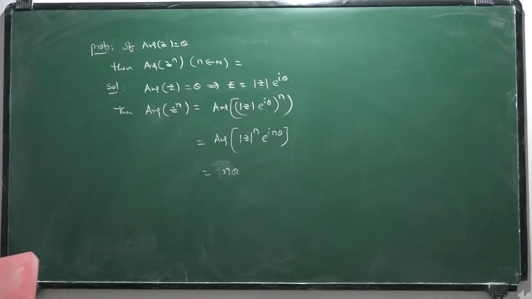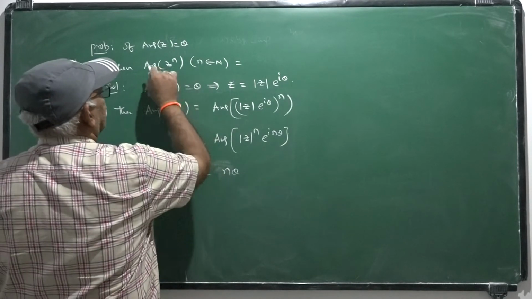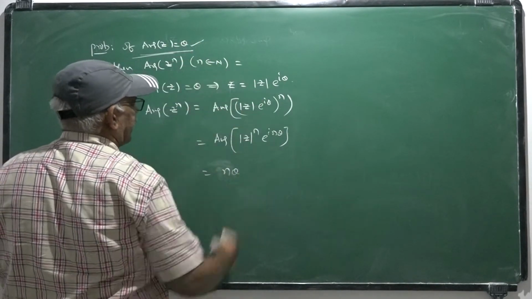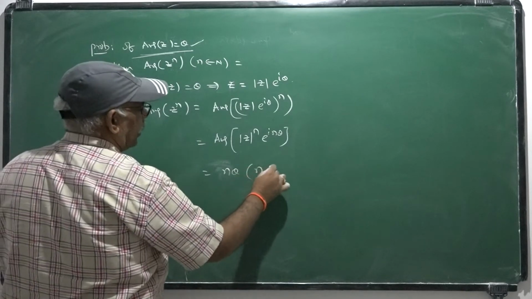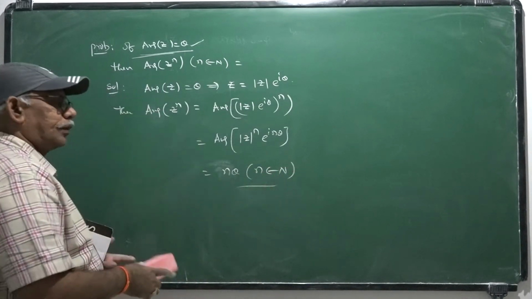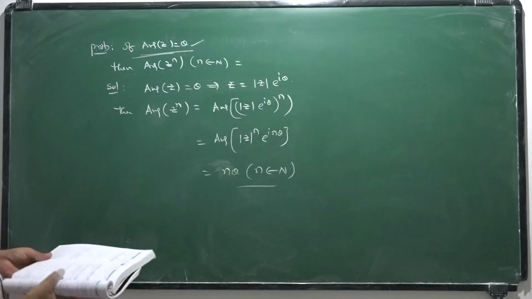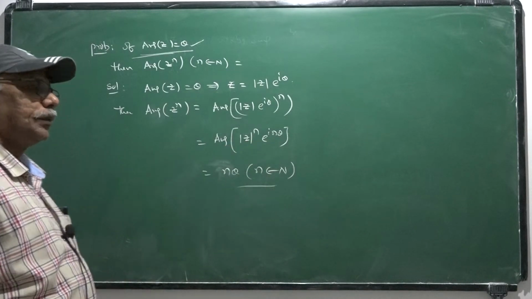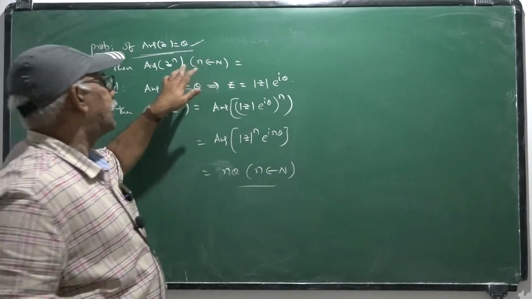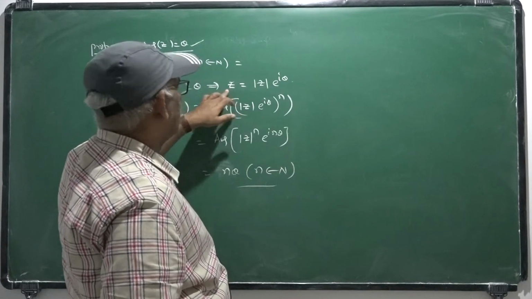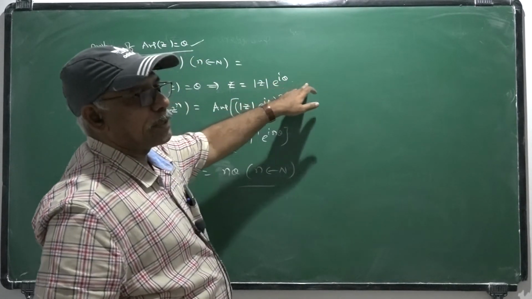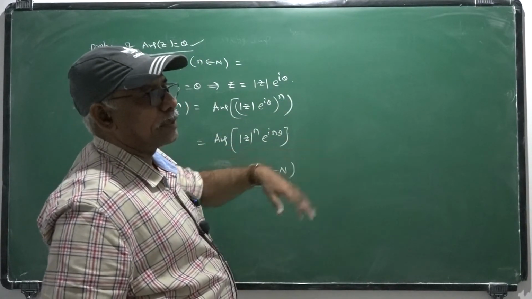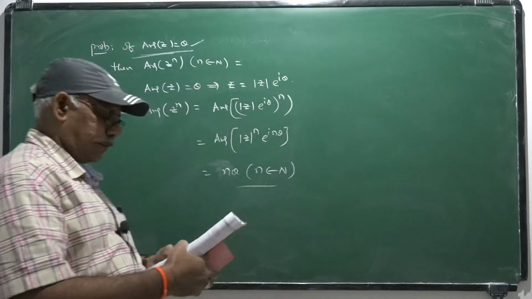Okay, so once the argument of Z is theta, the argument of its nth power is n theta itself, where n belongs to N. This argument does not depend on this value, it depends on this angle. So once theta is the argument of Z, that is nothing but mod Z into cos theta plus i sin theta. Here Z power n is mod Z power n into cos n theta plus i sin n theta. So the argument is n theta.